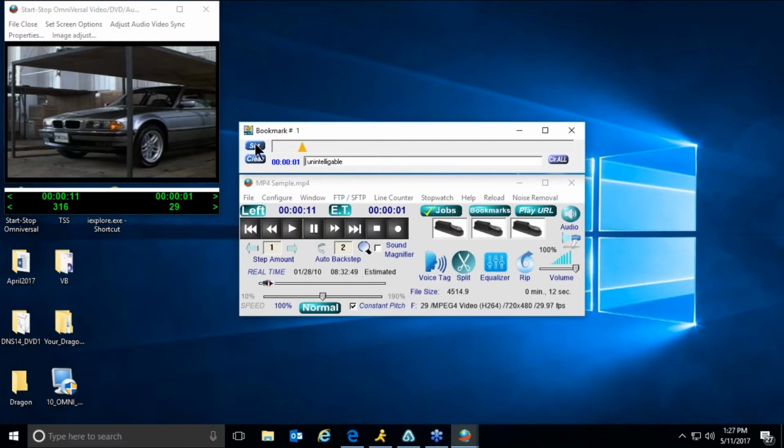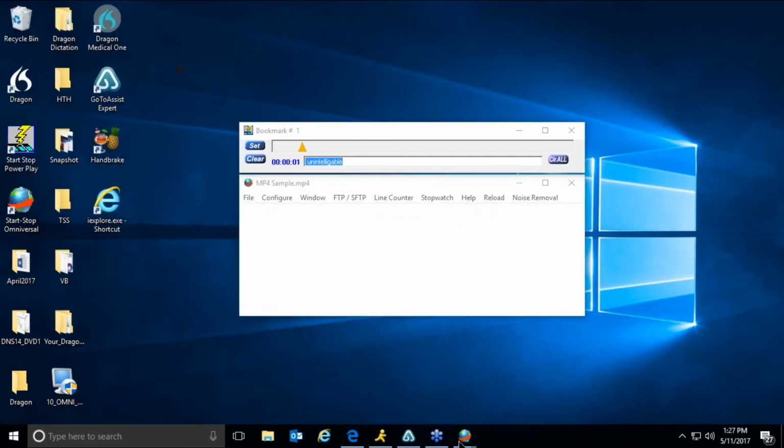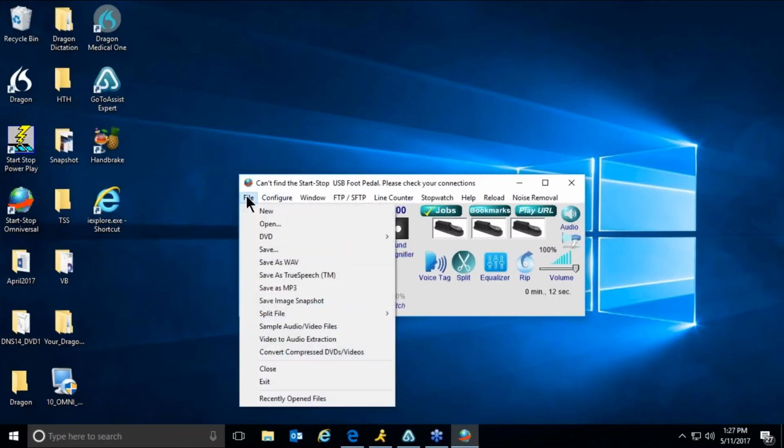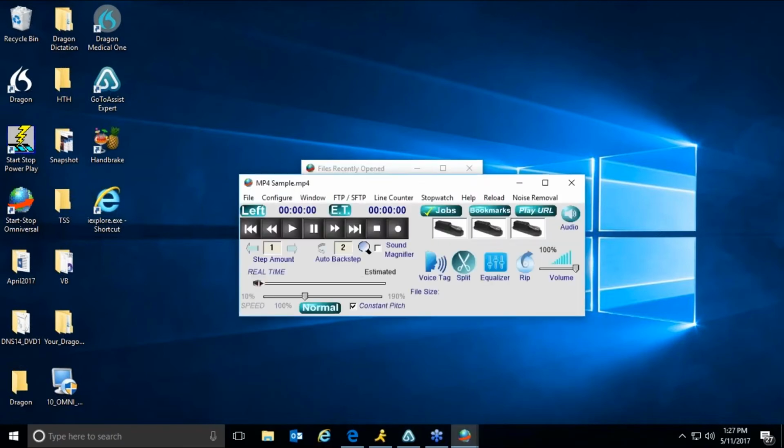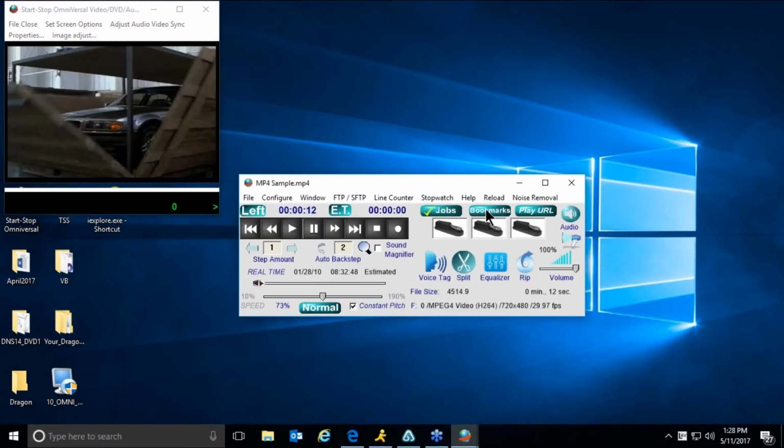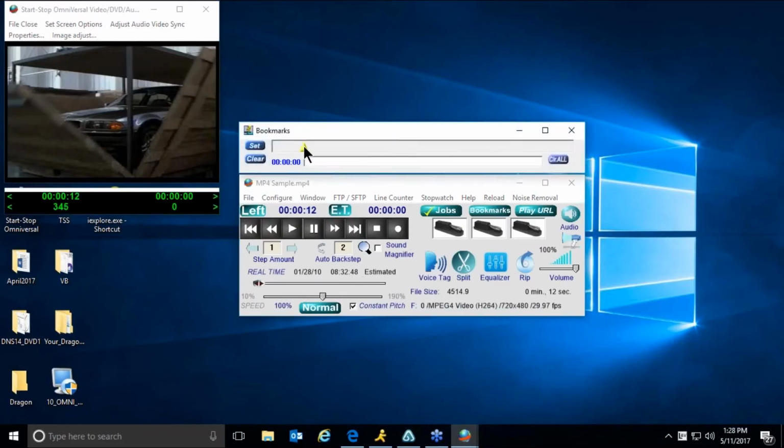And by setting that bookmark, it copies that text into that bookmark as well. So again, once you come back to it later, when the dictator came back and you didn't understand what he said, you're going to show it to him, you're going to load the file. Load the bookmarks, and there's my bookmark. Now, why is that bookmark there? Because it was unintelligible. I couldn't understand what you want. And again, this is unlimited within the OmniVersal software. You can set as many of these as you want.